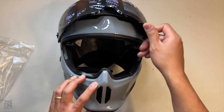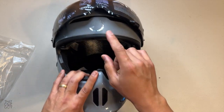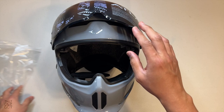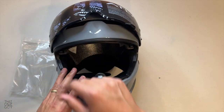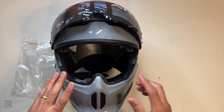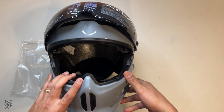So there you go. We've plugged up the air pass-through on the top of the head with the helmet plugs that you can buy from Ruroc. Again, I'll have the price point for you for those plugs. And we will have a review of the wind noise reduction, how it does.